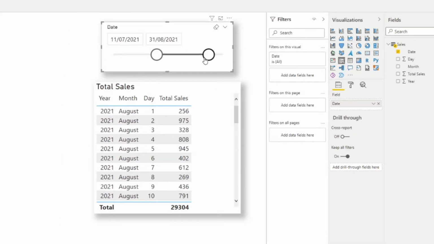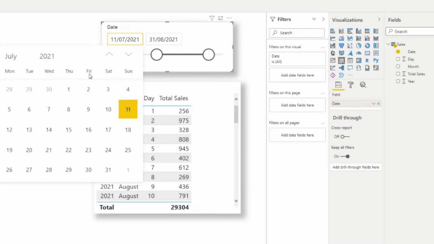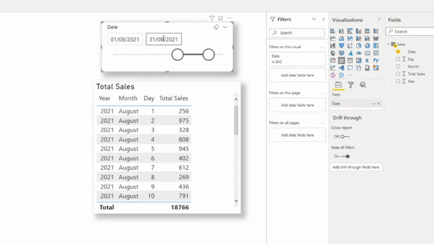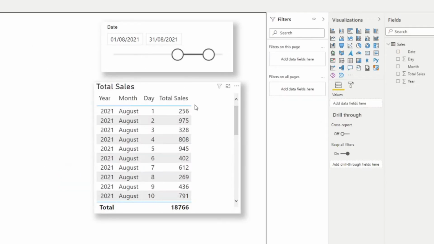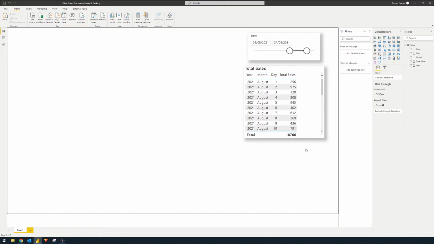So now imagine you're a user and you want to filter the total sales to just show the total sales for August. So first of all, we'll say give me the data from the 1st to the 31st of August. It will give you the sales for those days within the month and also the total underneath here. And now let's say you were given a task to send this tabular data via email, not the whole report itself, but just the table values for August.